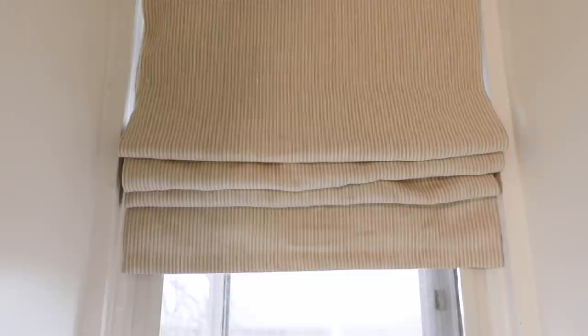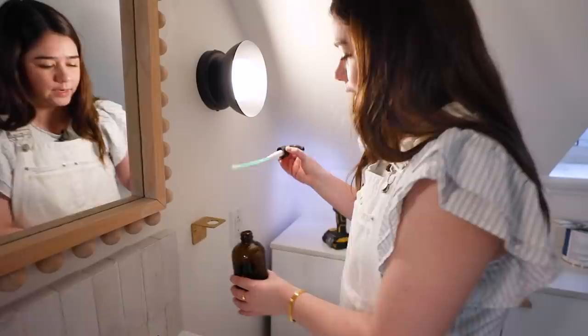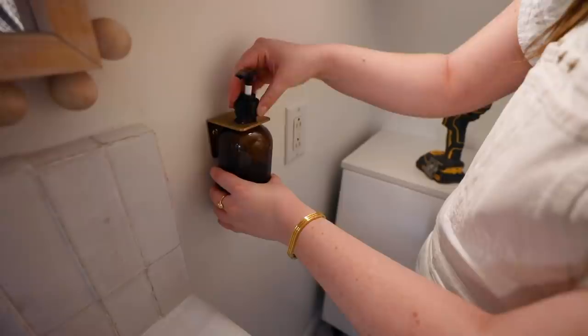We're almost there. I'm adding in this hand soap pump. I feel like it gives this bathroom a luxe hotel feel. You want to see the magic happen, Carla? Because it's happening now. I was hoping you could say it less aggressive. This was $30, I think, for this gold bracket. I'm using an amber apothecary bottle, and suddenly our sink is so freed up, and it feels like we're in a hotel. Like, beauty!